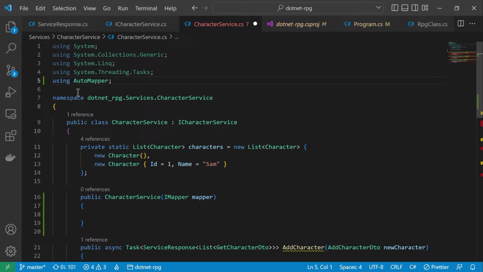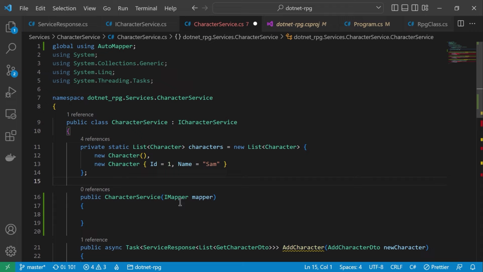Do you want to use the local usings here? Do you want to use the global usings? And/or do you want to move them to the project class? I will sometimes just leave them here. It's not the best way, of course. So please think about that for a moment. What is more organized? What is better in your case? But just so you can see, you can of course develop your application like that as well. You just add the using directive, add the global keyword, and then this thing is known throughout the whole project, because we will need AutoMapper in other lectures of this course as well.